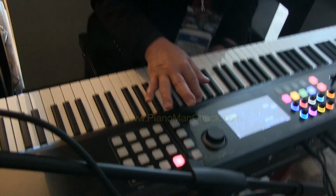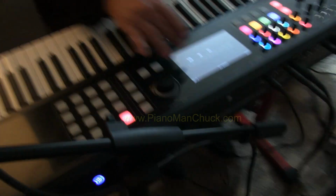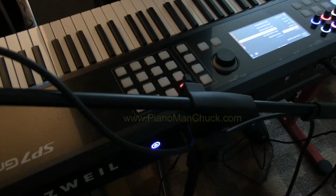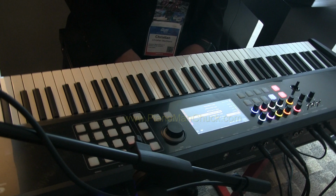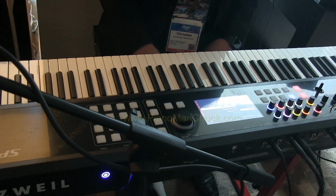So back to sounds here. I'll just play and try to shut up a little bit. He has an organ, I take it, right? Yeah. But it's drawbars on the screen? Not yet. And according to what their cut sheet says right now, it doesn't appear that KB3 mode will be in here.